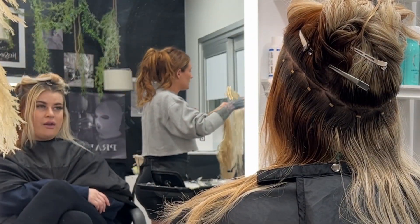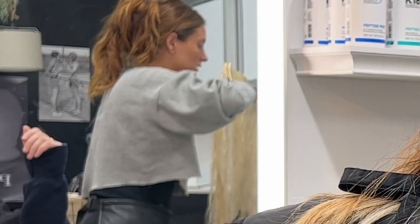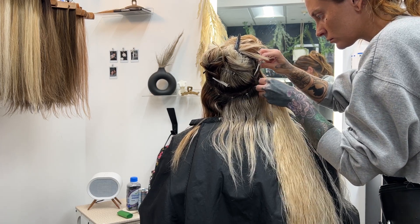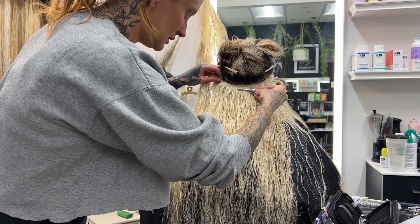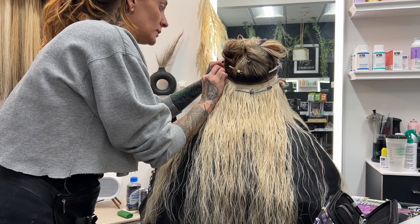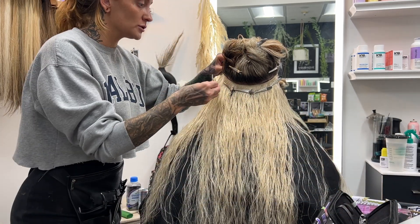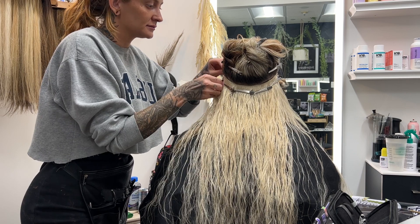Now that glorious beaded row is already done. We're going to section out and measure the extensions. The way I like to do it is put it on the head, measure it out, and then put it on my Donna Bella strand organizer and cut it there. Whenever I add more hair, I can use the piece on the strand organizer to measure instead of always putting it up to her head. It is the easiest and fastest way possible, especially using that strand organizer because it keeps the hair tangle free. If you guys don't have the Donna Bella strand organizer, you need to get one.